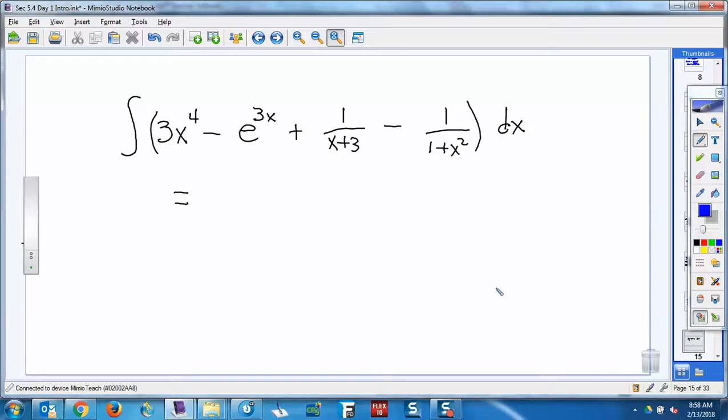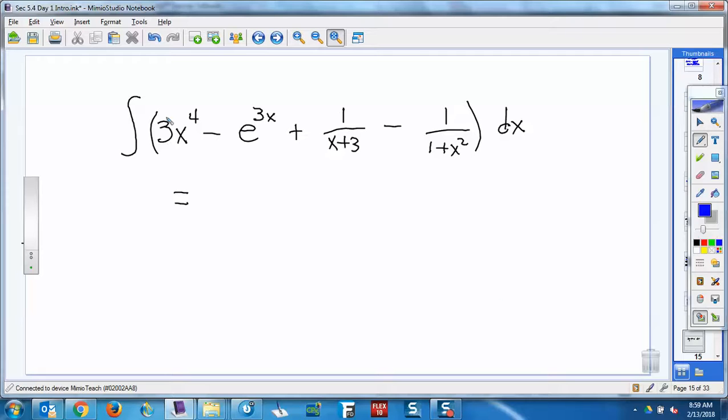Okay? Now again, this is a little bit beyond what I'll ask you to do tomorrow. I'm not going to give you any indefinite integrals tomorrow. The only time you have to do antiderivatives tomorrow would be on an area function, use your initial condition, right, or a fundamental theorem part 2. You do the initial condition, plug in a b, plug in an a, right? That's what tomorrow will be. But you have to do antiderivatives to be able to do fundamental theorem part 2.